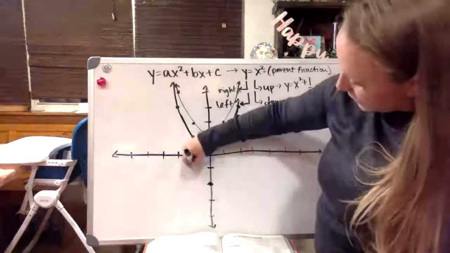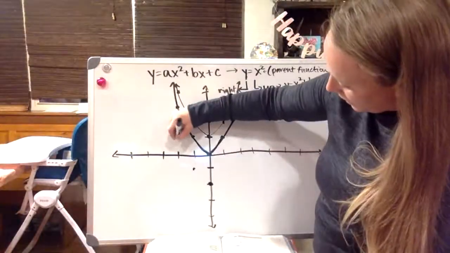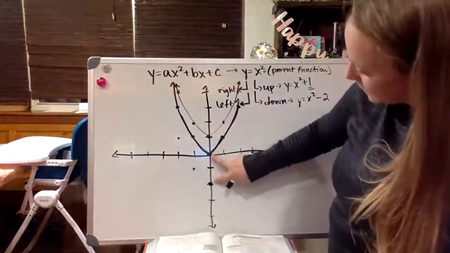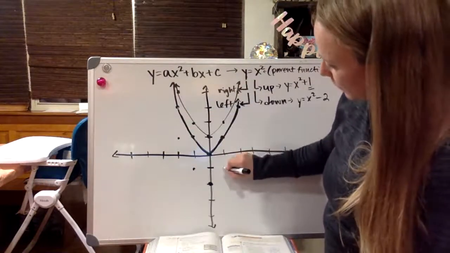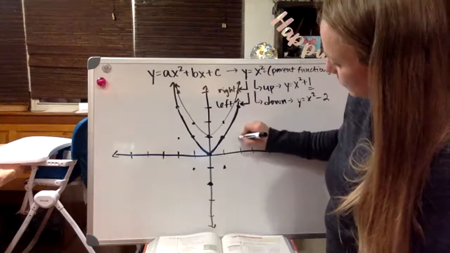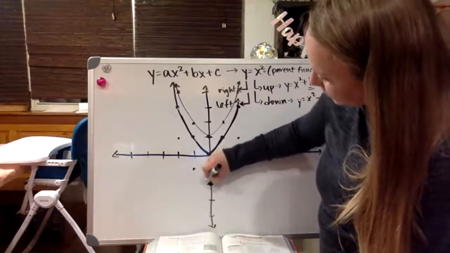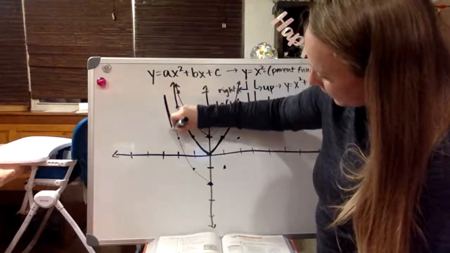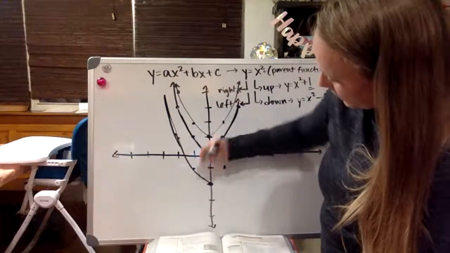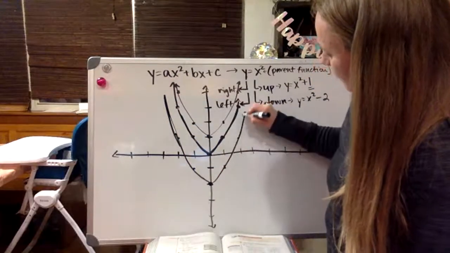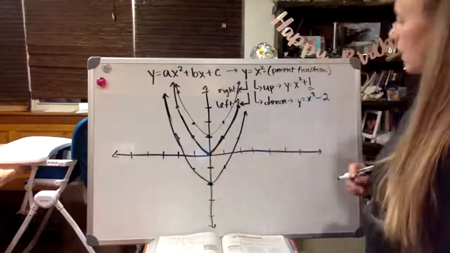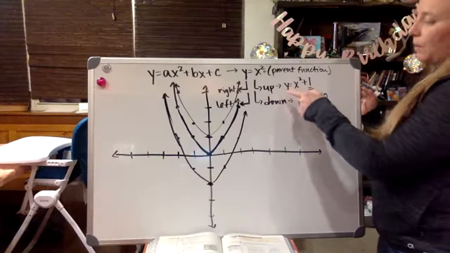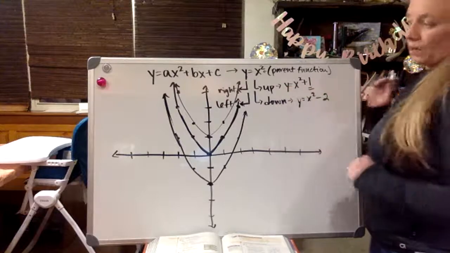So I can look at this. Here we go. Everything has essentially shifted down 2 units. I can do the same thing over here. Everything is shifted down 2 units. Makes graphing these things pretty darn easy. Cool? So if I'm shifting it up or down, I'm looking at just the y-intercept changing.